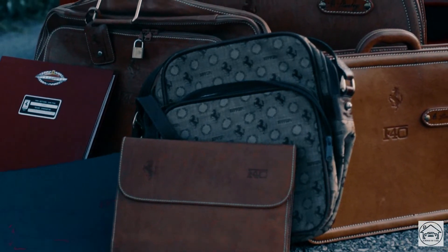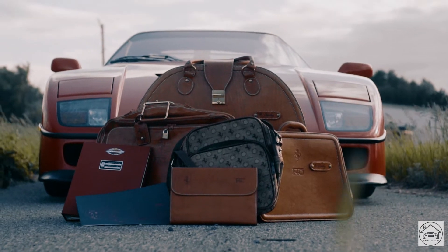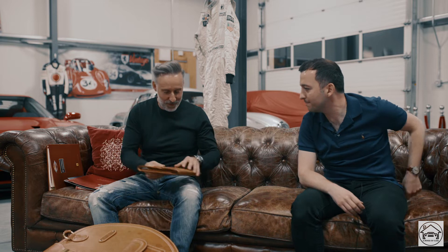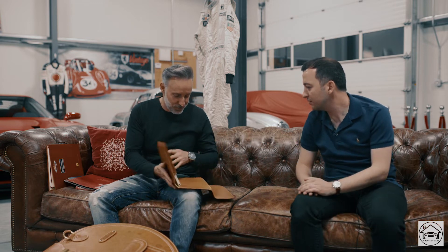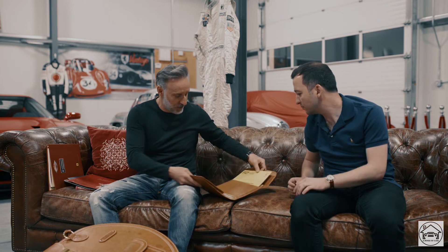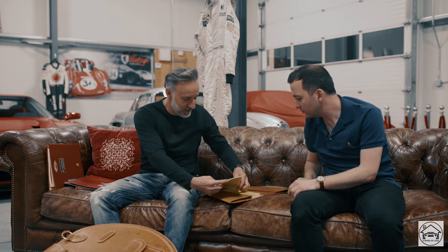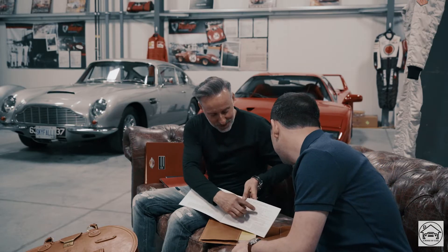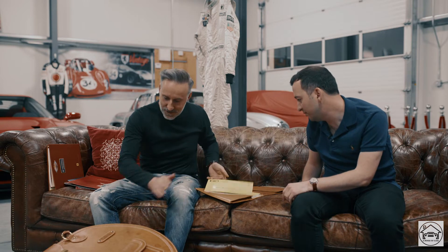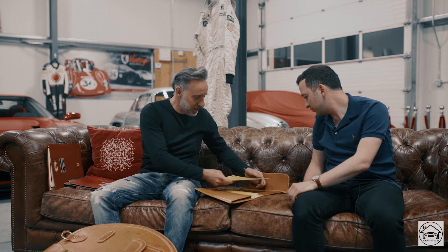For me, a perfect car has to have the luggage. The luggage is ordered brand new with the owner, and when you look at this warranty book, you can see his name written here — Richard Stanley. This warranty card matches the actual luggage, which proves that it is the right person, and that had a lot of value to me.